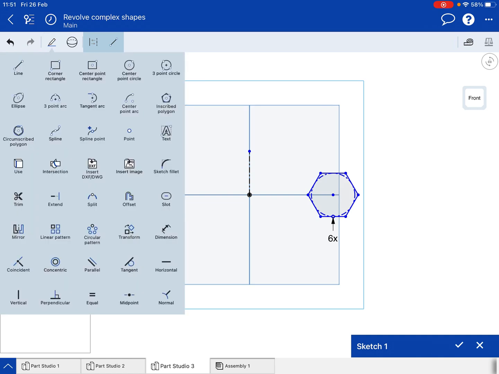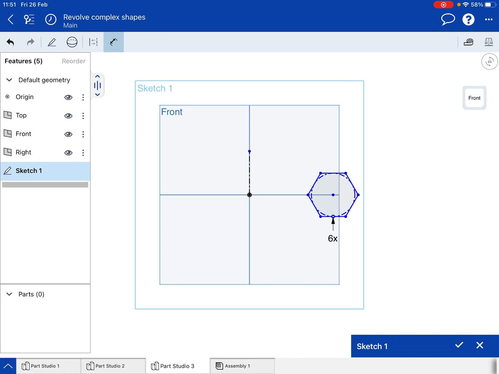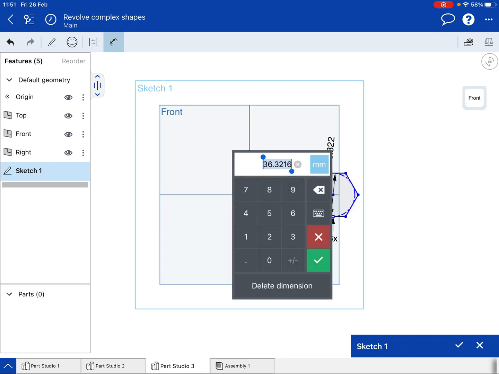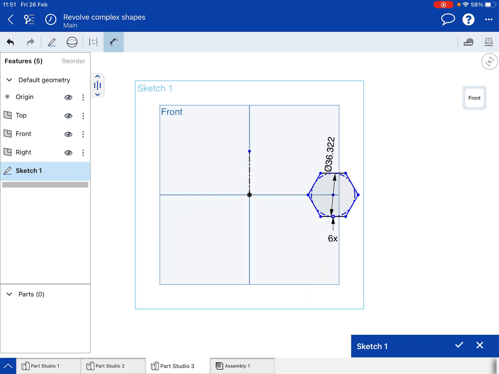Okay. Next thing, take your dimension tool. I'm going to dimension from the top of the. Oops, no, I don't want that. Hang on. This is the bit you've got to watch out for here, because what it will try and do is to add a dimension to the circle when what I want is the distance. So I'm going to make sure I take that point and that point for my dimension. Let's try that again, and to there. So I'm getting that distance.